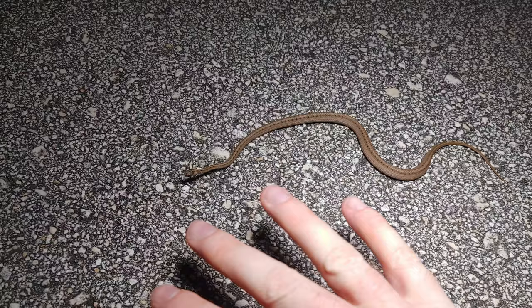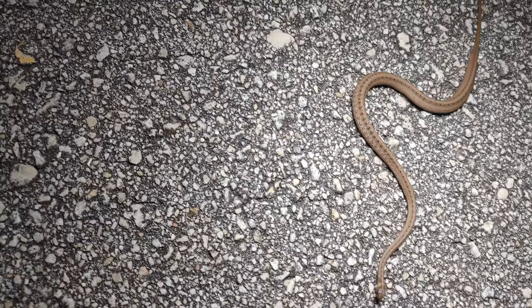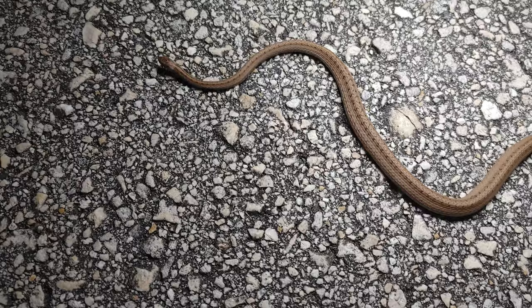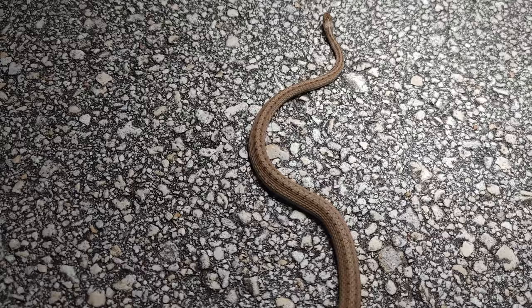Next up — a tiny, tiny Florida brown snake. Look at the size of its head, it's so small. And this thing, even though it's so small, it actually looks like it might be gravid. This is only the second one of the species I've seen here. See how it's skinny and then the back third of the body is pretty big and distended — that's why I think it's gravid. Got some babies in there, going to pop soon.